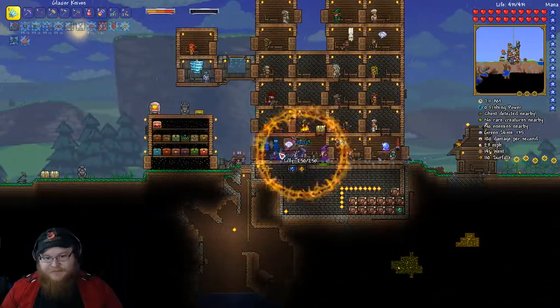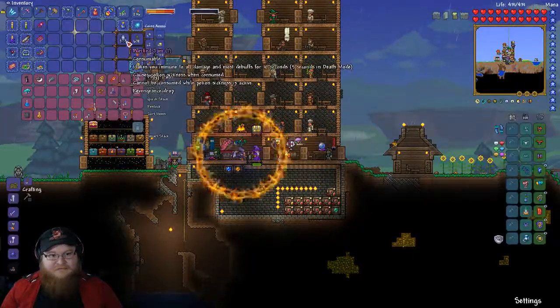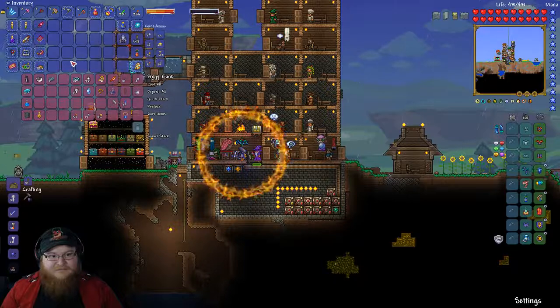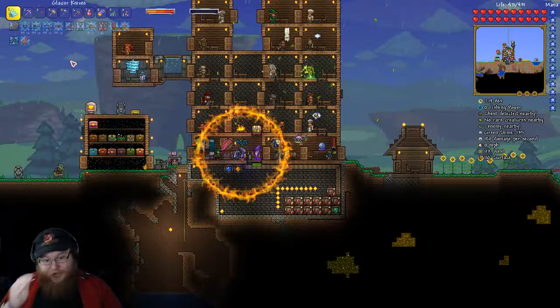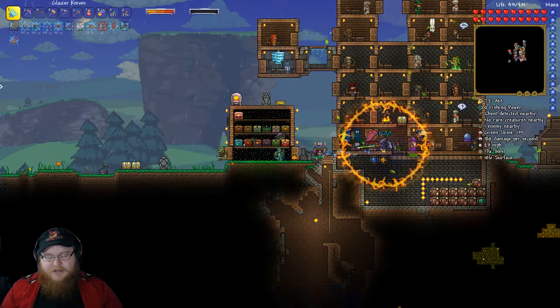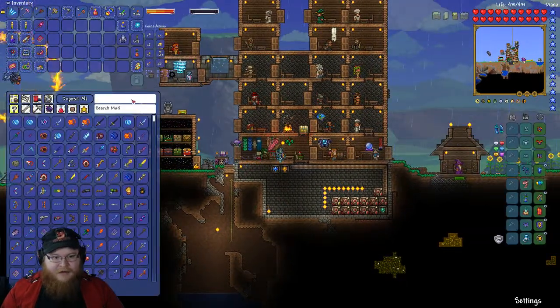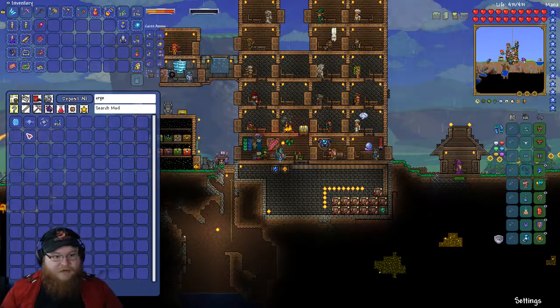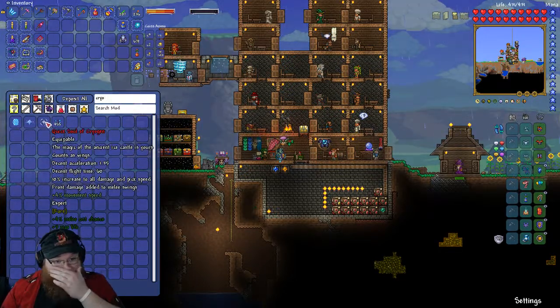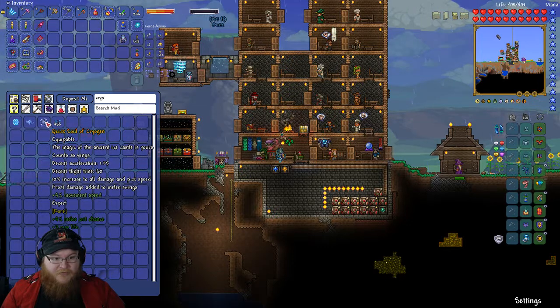I need to put my wings up. Gonna sell these. You're putting your wings away. Yeah, the cryogen gave me better wings. Really? Mm-hmm. I didn't even look at that. I should have actually looked. Are you talking about the soul of cryogen? Yeah. Oh. Interesting.